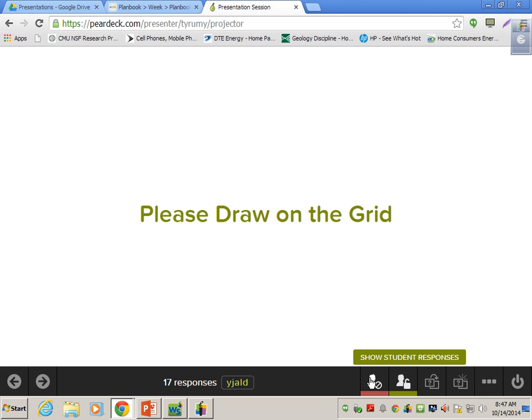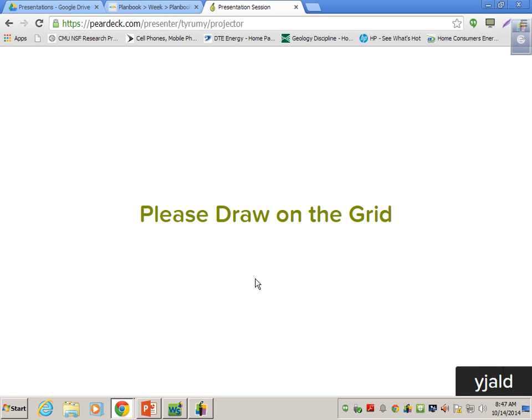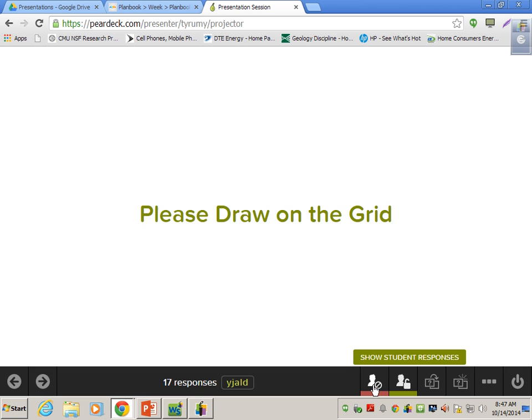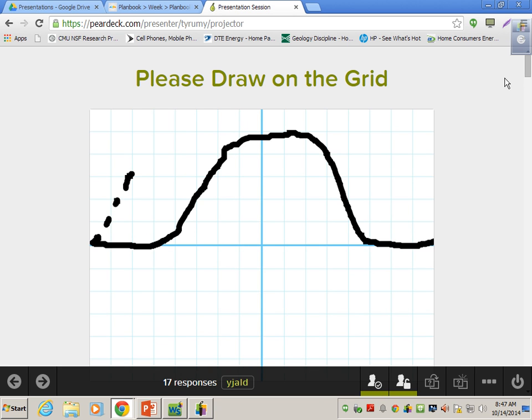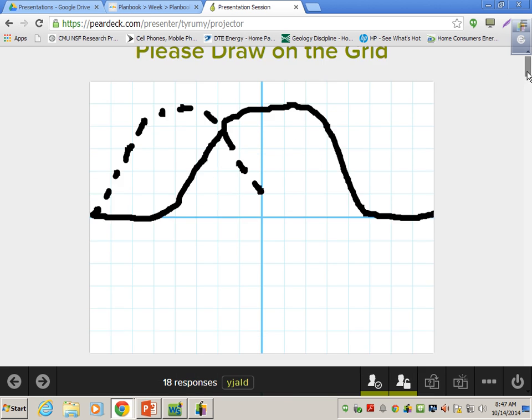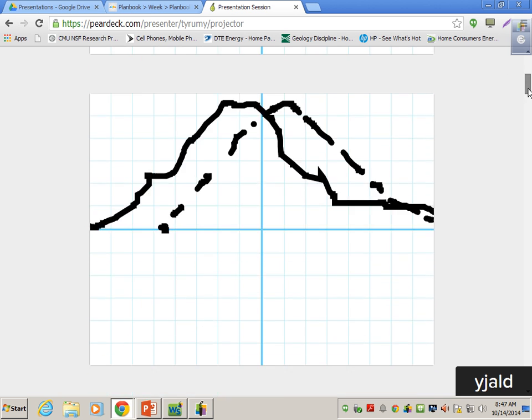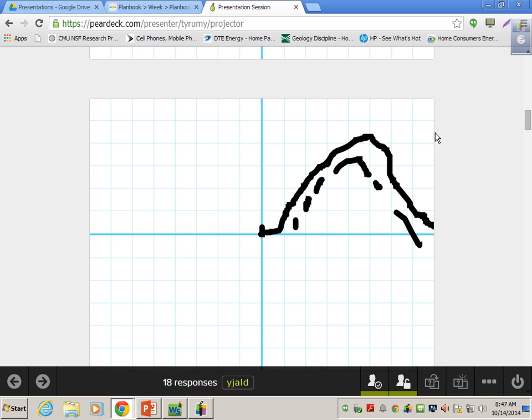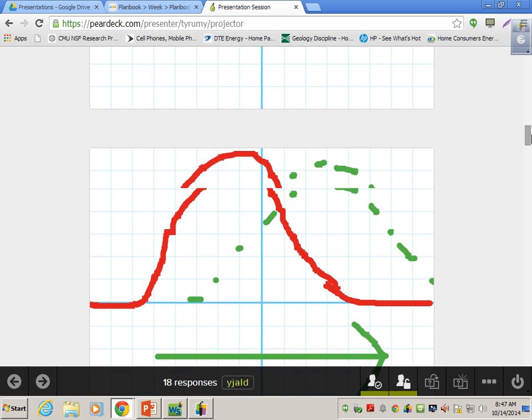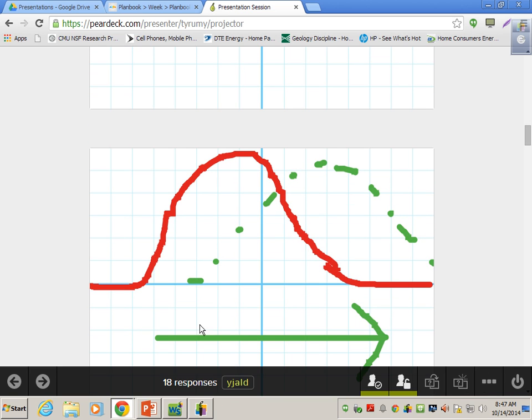Give you about 5 more seconds to get that one in, then we'll see what we ended up with. Watch this one in real time. I like so far the ones I'm seeing are good. Oh, not that one. This one's not good. We'll talk about why in a minute. I like that one. That's good. So you see the normal bell curve, and then you see a whole shift in the bell curve. Still about the same size, but shifting from one type to the other.